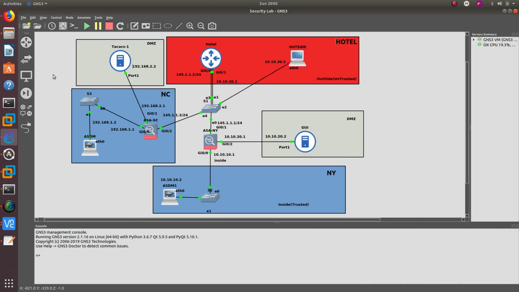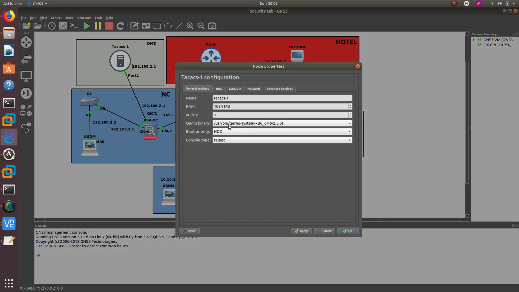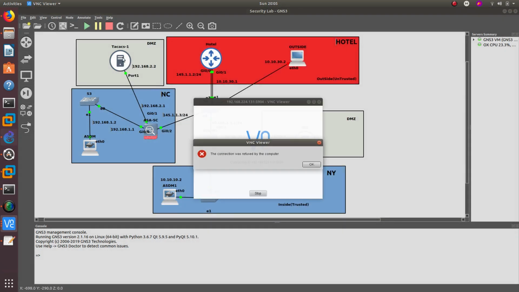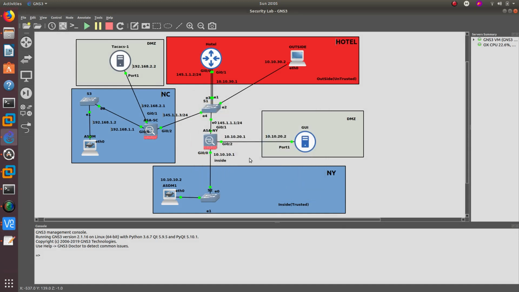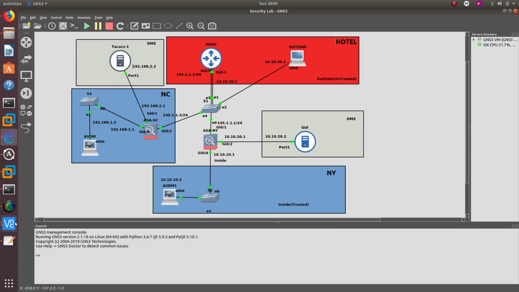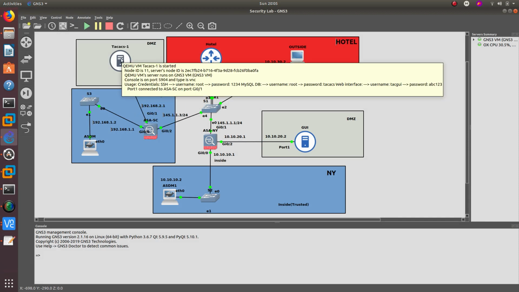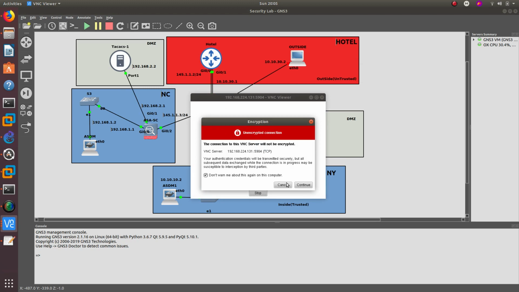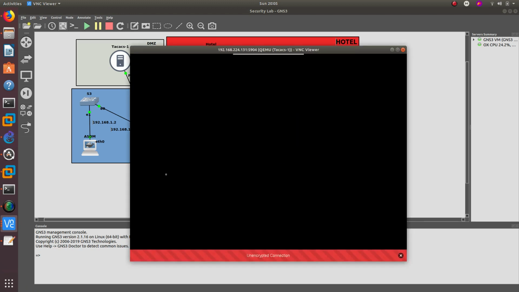Close it. I believe this needs to be launched with VNC, not telnet. Apply it, okay. Let's go ahead and stop it and then start it again and then launch it. Here we go.